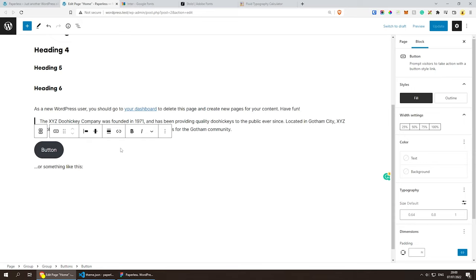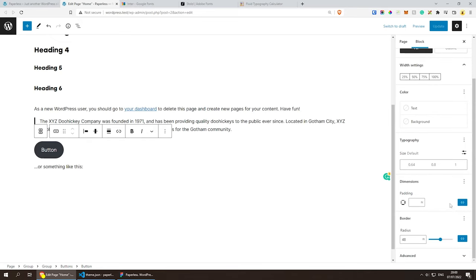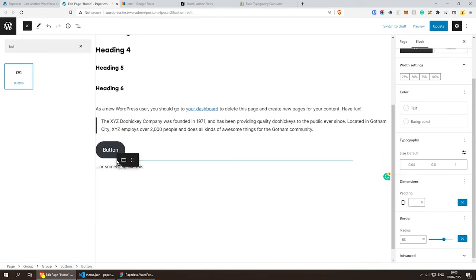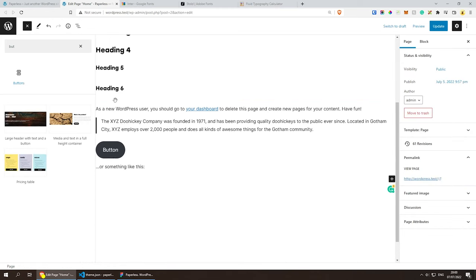Did I modify the actual button earlier? Oh, okay. This is my fault. It's because I set a custom radius to this button. And now, of course, this is going to follow the actual settings on here. Okay, sorry about this. What we can do is drag a new button that hasn't been modified. Of course, I could have reset that one as well. I'm going to drag it here.